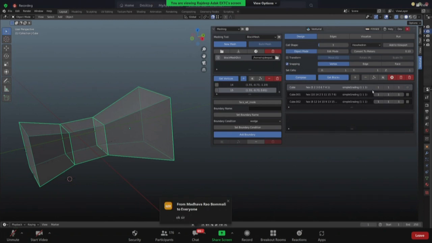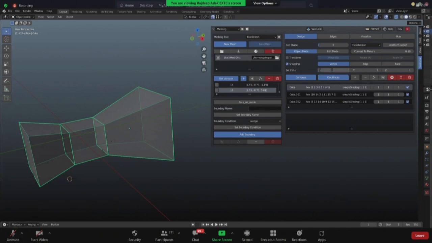So now I should also set the number of cells that I have to select for these cubes. Okay, so I'm just going to select the blocks that are there. Okay, and then go to the set cell section. Okay, to select these blocks, just click on the checkbox right at the right-hand side of the get block section. Okay, just click on these individually, and then click on the set cells area.